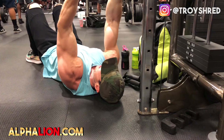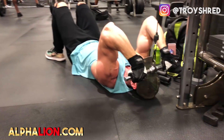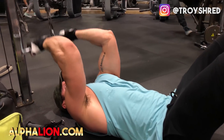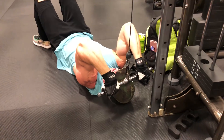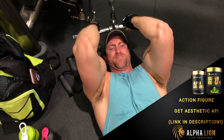Exercise number one is the lying cable curl. In the study of the eight most common bicep exercises, the cable curl elicited the second most bicep activation. Instead of doing the standing cable curl, I find I get way more activation and eliminate the anterior deltoid by doing the lying cable curl. Go four total sets, heavy weight, in the 6 to 10 repetition range, really focusing on curling right into your forehead with hands slightly inside shoulder-width apart — emphasizing the long head. On your very last set, do a forced isometric hold at the top, then go back down eccentrically very slowly to maximize muscle damage.